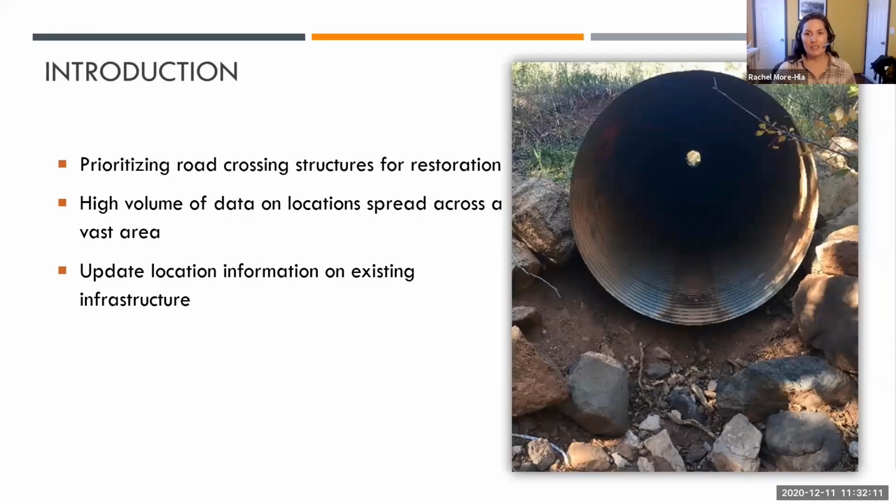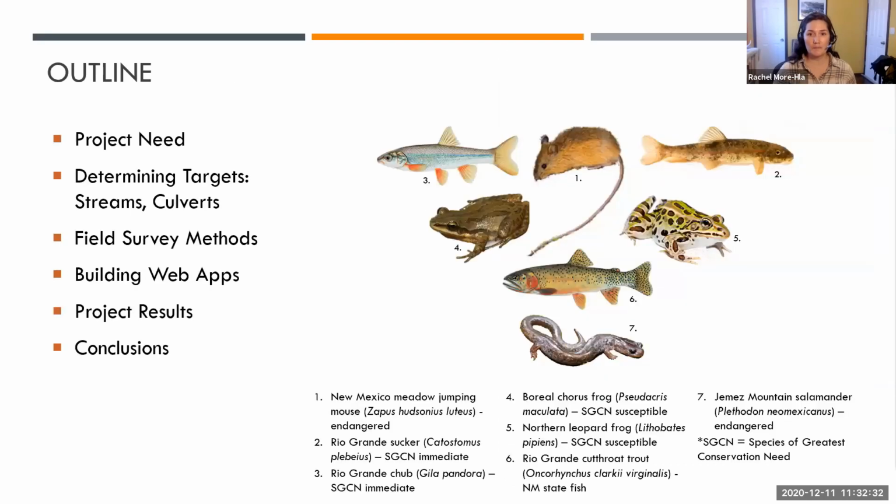Across the country, infrastructure is aging and becoming a problem. Roads and stream crossings in remote locations of our national forests are in need of maintenance and repair. Having a list of priorities makes implementing maintenance more feasible, especially under limited budgets. And conducting an inventory can aid in prioritizing future work.